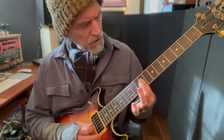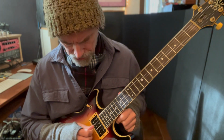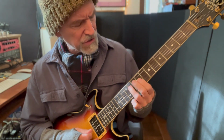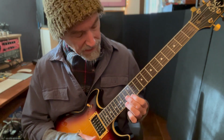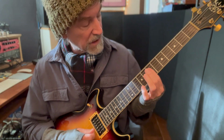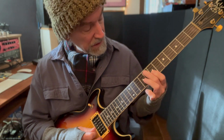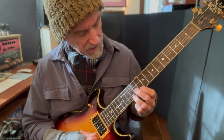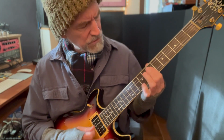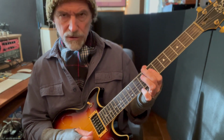Right, and in a lot of my videos, I talk about how you can group the guitar into two-string groupings. So this B, C sharp, E, F sharp, G sharp can be played here, and then the same thing here for this D major pentatonic. A, B, D, E, F sharp is exactly the same as here. Okay, so maybe I'll just do a little bit with that. I'll play a little bit here, and then a little bit here.